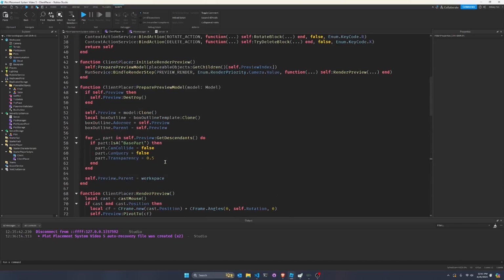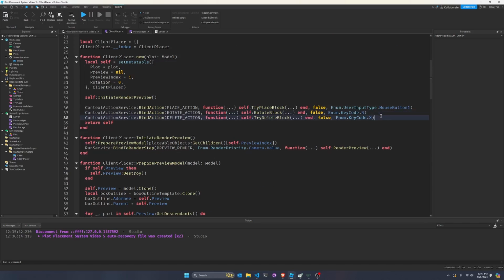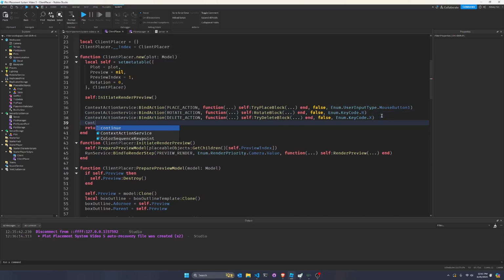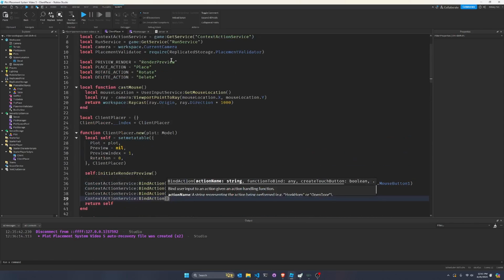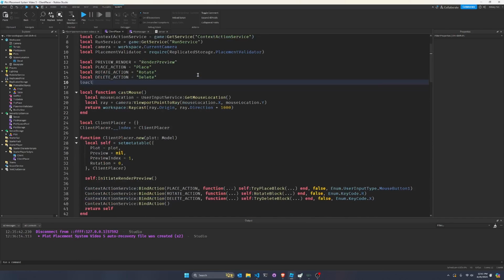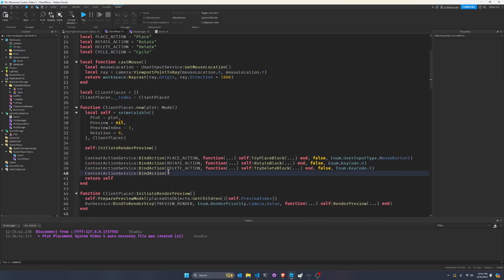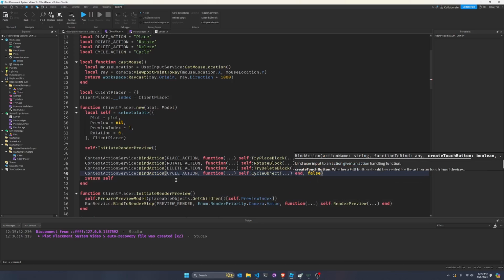So now we have to go through the steps of binding it. Again, nothing new here. Context action service, bind action. Then we need to do cycle action. Cycle action, function, dot dot dot, so cycle object, dot dot dot, and false.